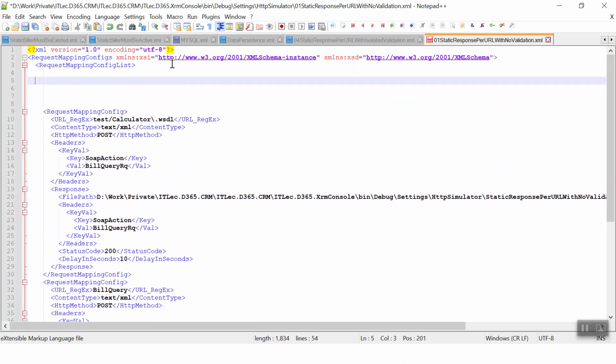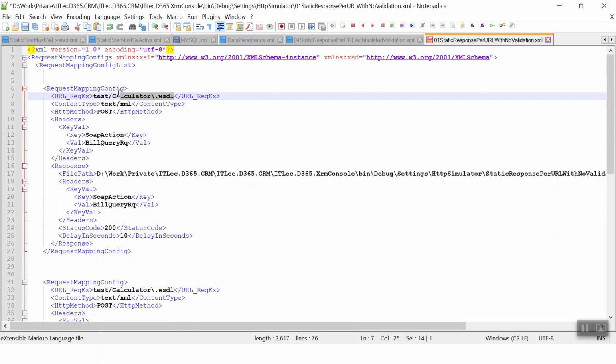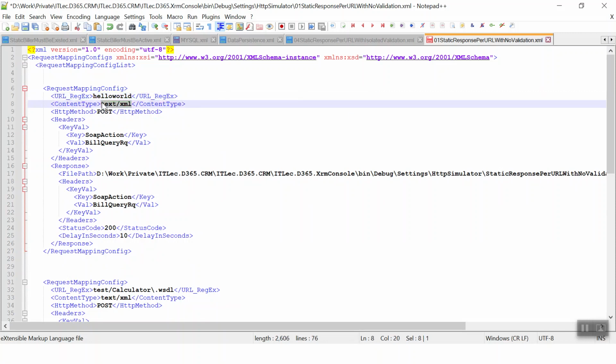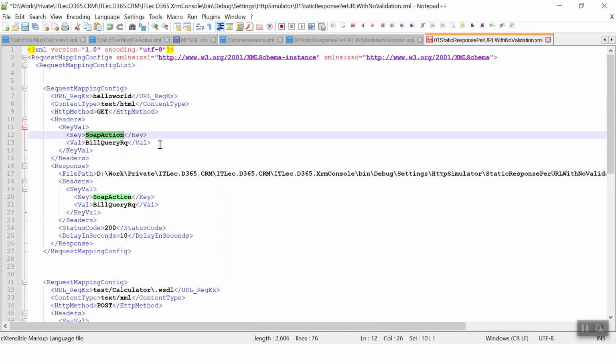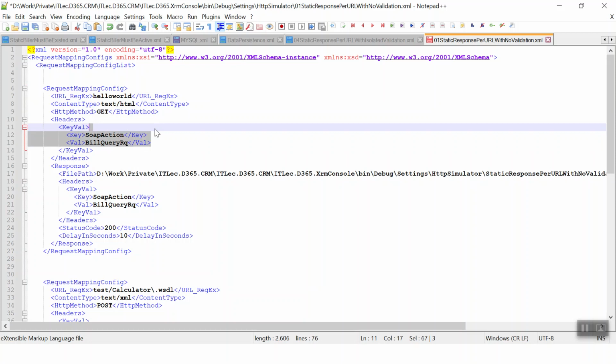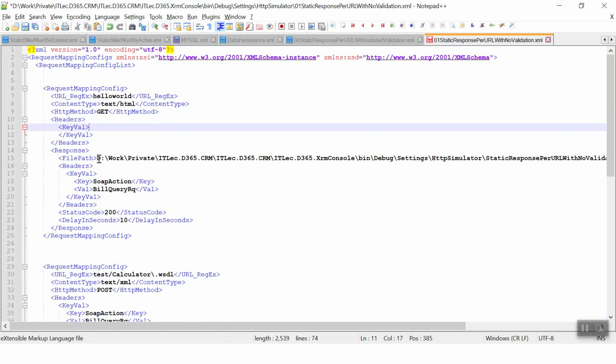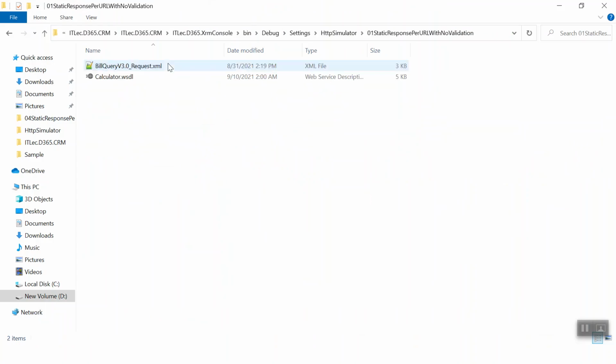I will add a new static response, and I call this hello world. I will make it whatever HTML. It will be get, and here I don't have any header. It's fine. Okay, and for the response, let's create a response.